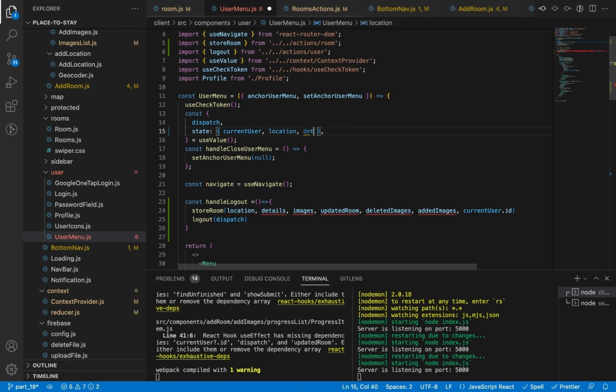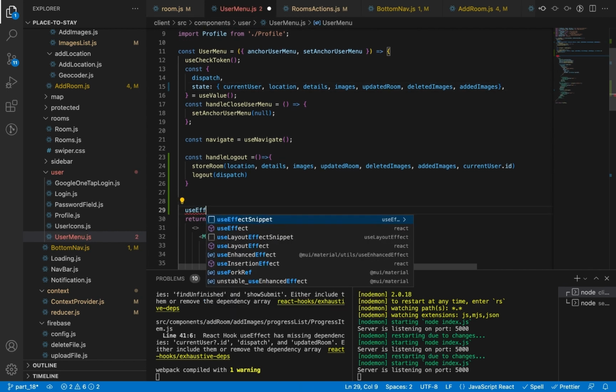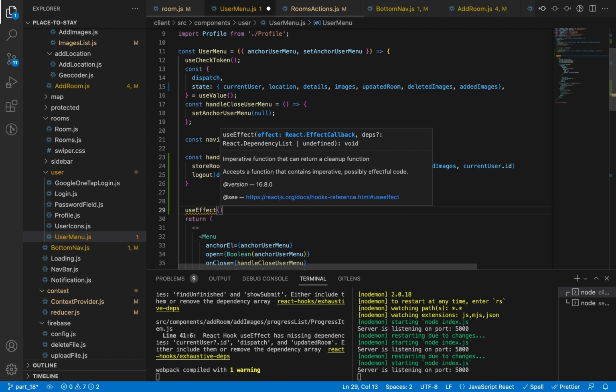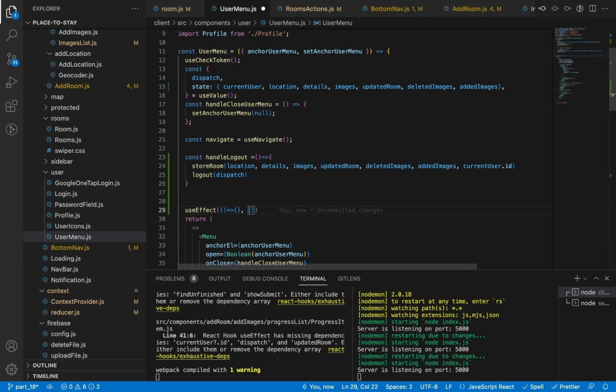Now let's extract these states from the global context. And let's add here a listener if the user left or refreshed the page. We can add this listener in the app component or the context provider, but I added it here because we already extracted all of these objects from the global state.